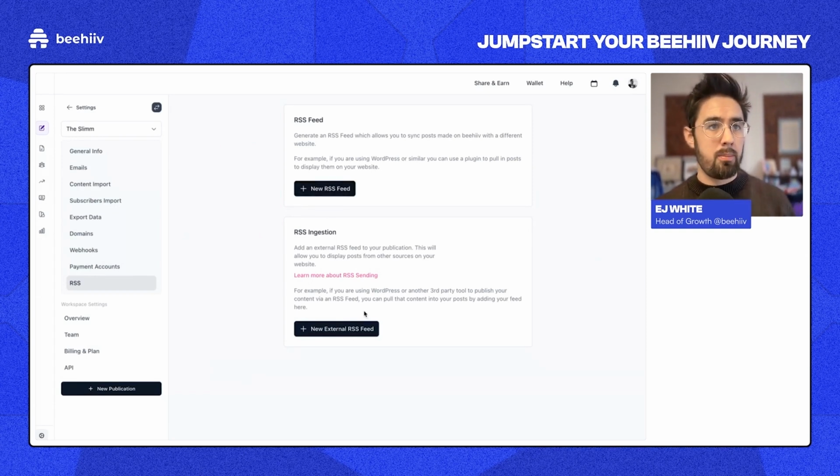And if you are on our Max plan, we have the ability to ingest content from an external RSS feed and feed that into your articles. Say Time Magazine, for example, uses this, where they are publishing content and they want that content to then be fed into their newsletter. They have an RSS feed from their published content, and they're able to select it and have the content fed right into their newsletter, pre-populating it more or less with content.